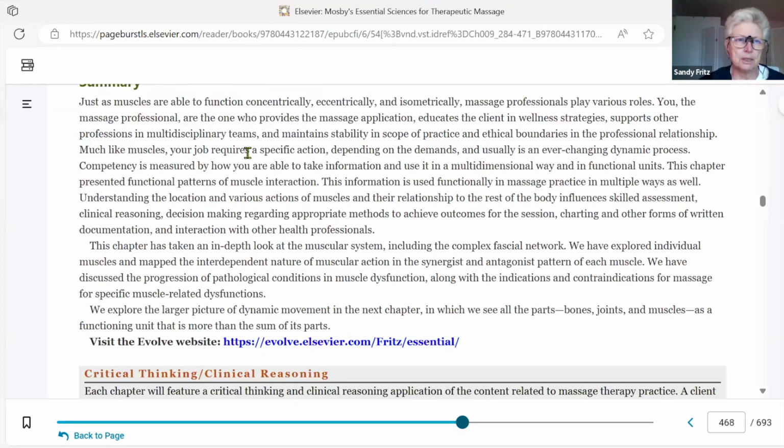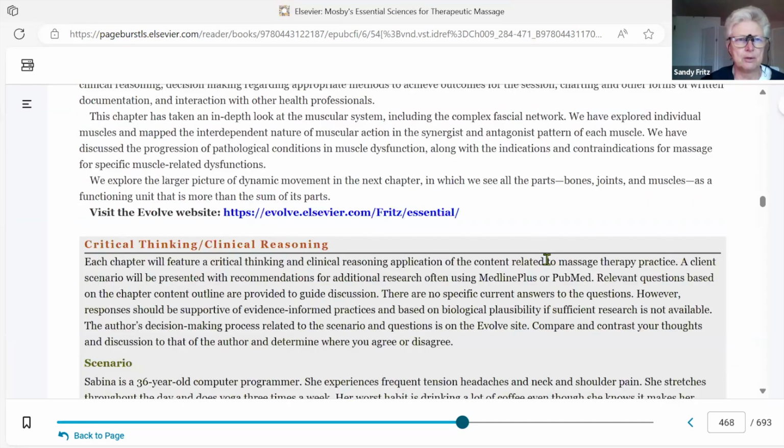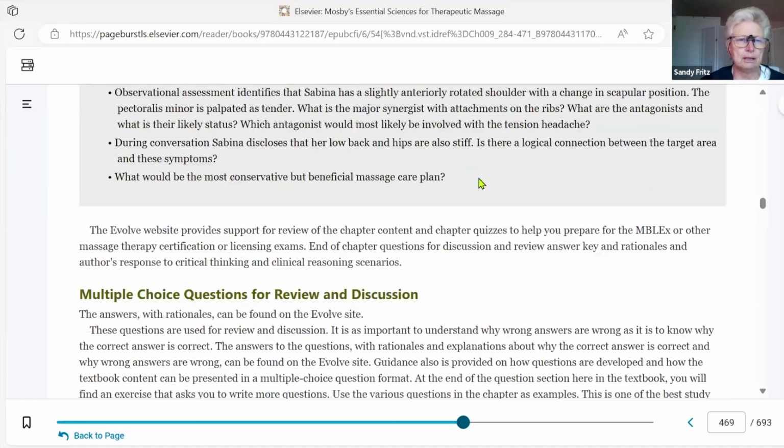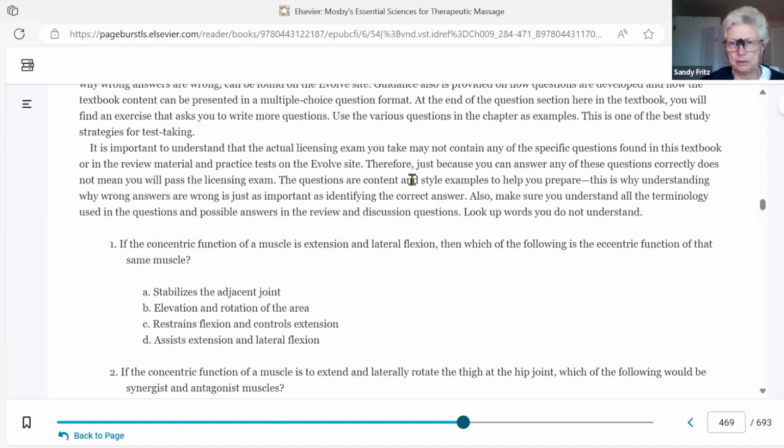Okay, you know the drill here. We've got the summary, the critical thinking, and then the multiple choice questions. Now I'm going to pause here for a minute and get the online course up, because just as with the joints, the way that online course is presented is very reinforcing and very helpful in the study.